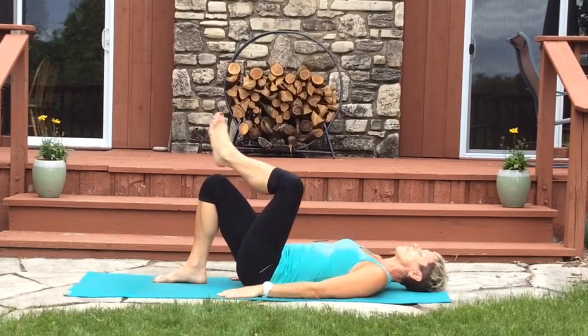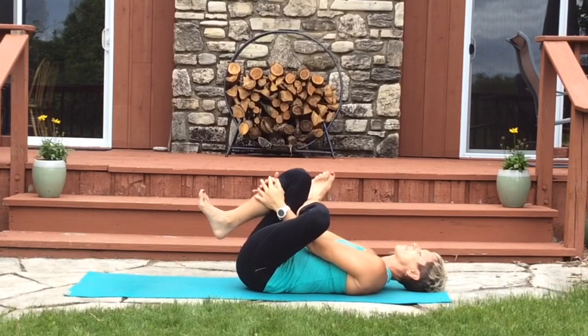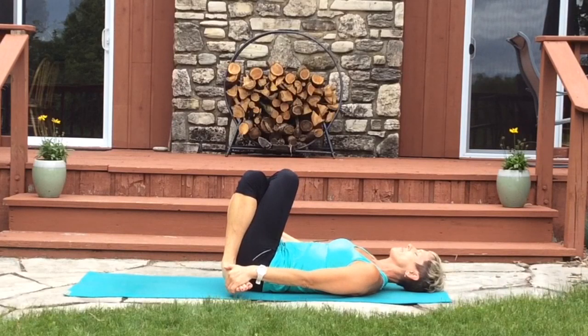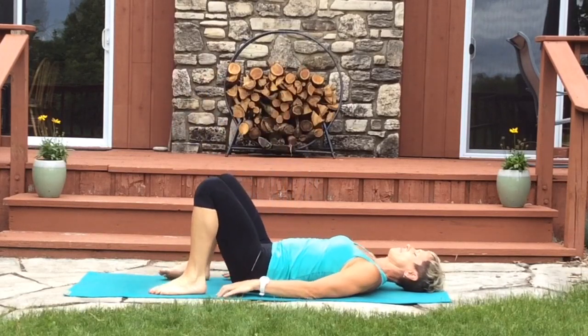Release, and we'll switch sides. Pigeon, side B. Bind around your shin. And draw your knee in toward your chest. Shoulders are touching the mat. And tailbone is pressing down toward the mat. Release, crossing knee over knee. Coming into cow face pose, reclined. Go ahead and release.